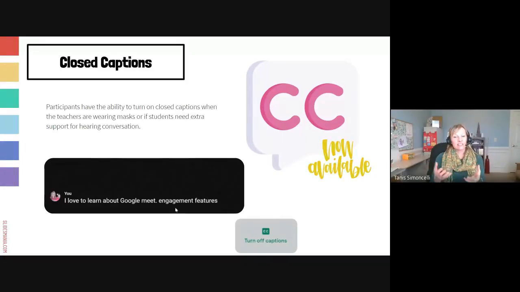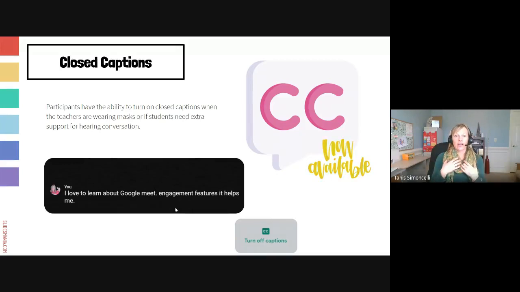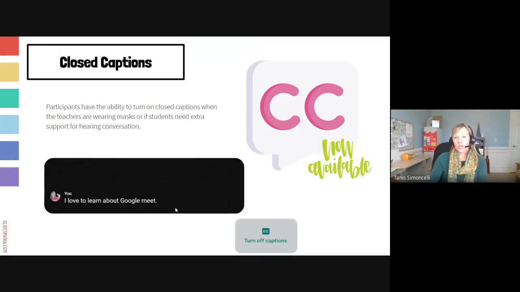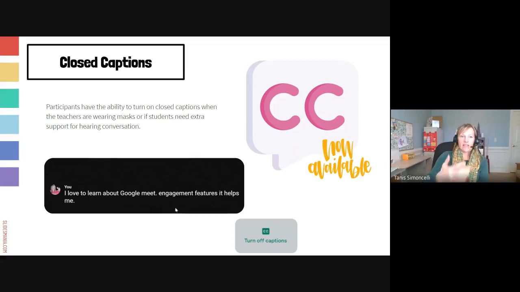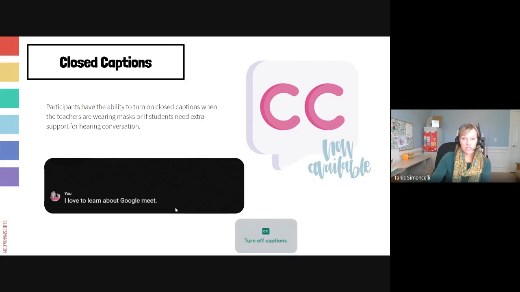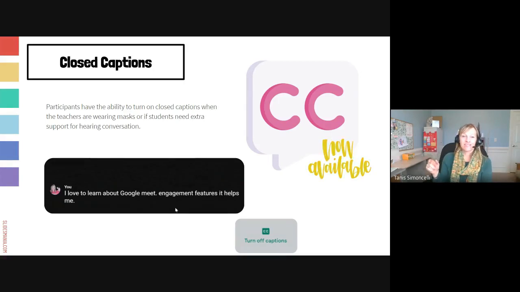And now this is a feature that you have to turn on as a participant yourself. So you do not turn these on for your students. I believe that you turn them on for yourself. So as I'm talking, if I wanted to turn on the closed captions, say I am sharing my screen and I wanted that to happen, I would click on that closed caption button down in the very bottom portion of my toolbar, and it would start saying the words that were being spoken.